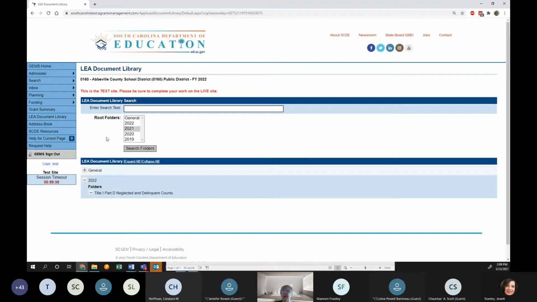So this might be a way that you at the state and at the district might come up with some ideas of what would be a good place to store this stuff. The benefit of it is, just like your funding application, it's always available. You can get to it online, and you can go back as many years as you need. You don't have to go searching around somewhere to try to find things.